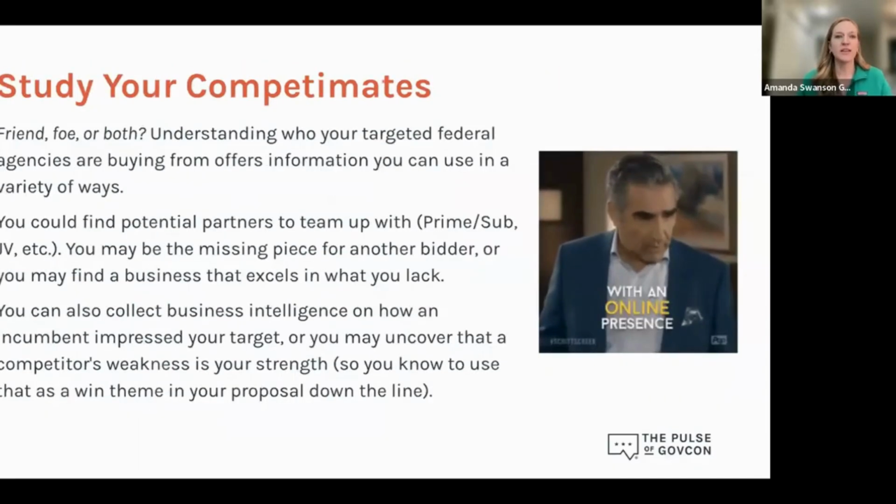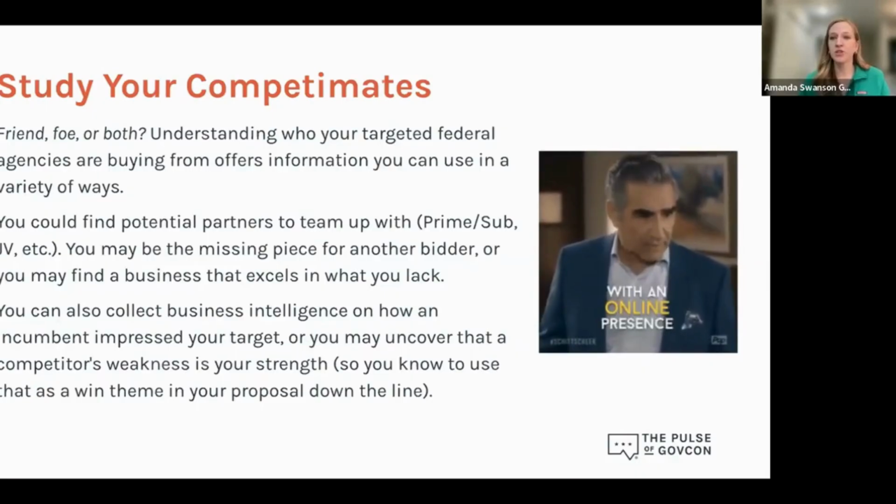Haley also mentioned competimates. You're going to find a lot of this information in your pipeline. Oftentimes when we are building pipelines for folks, you will see the same 3 to 5 incumbents over and over and over again. Are these friends? Are they foes? Are they both? Understanding who your target customers are buying from gives you a lot of valuable information that you can use kind of all over the board.